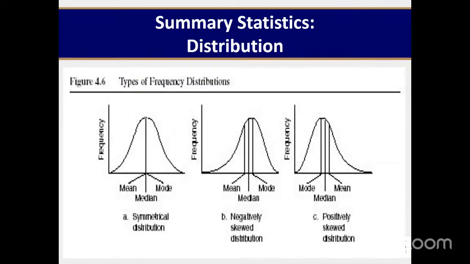In the same class, if a group of faculty decide to sit in the class while the lecture is going on, and you take their ages in addition to that of the students, those faculty will pull the mean towards them to the right side of the mean because they are older ages, and that becomes positively skewed, or what we call right skewed. In all these situations, the median will always be between the mean and the mode. Good.